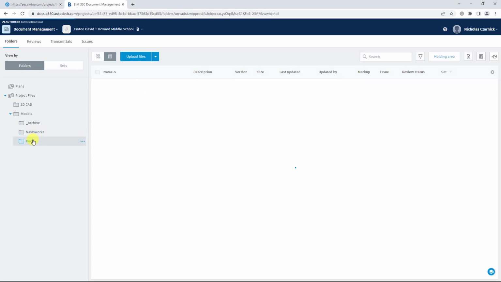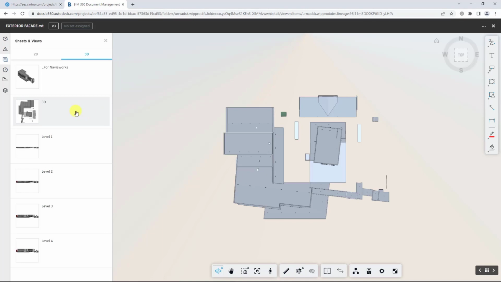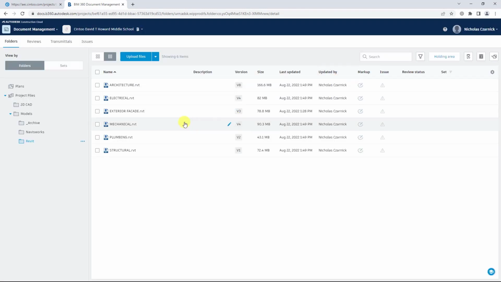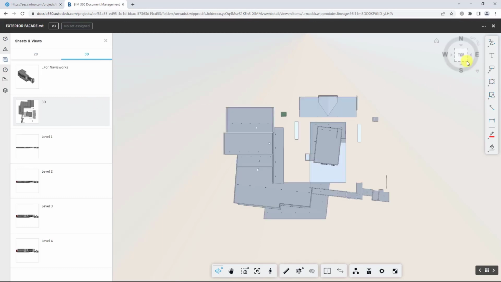For Revit files specifically, when there are multiple 3D views published to the cloud model, by default, BIM 360 will always display the oldest view first when opening the file, and this is the view that gets pushed to Cintoo during the model import process. In this case, even though the Navisworks view appears first in the list, we can close out of the model and reopen the file, and see that this view displays by default each time.